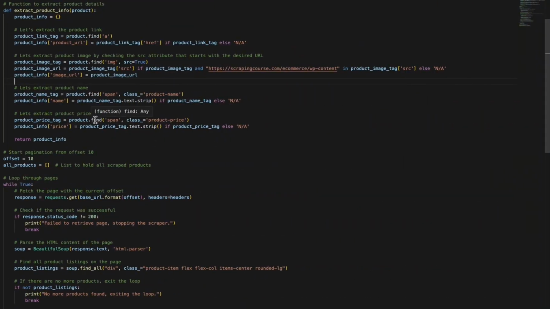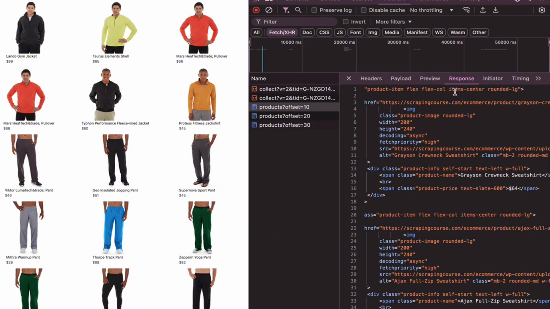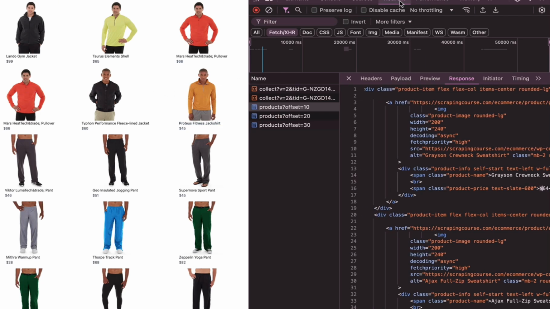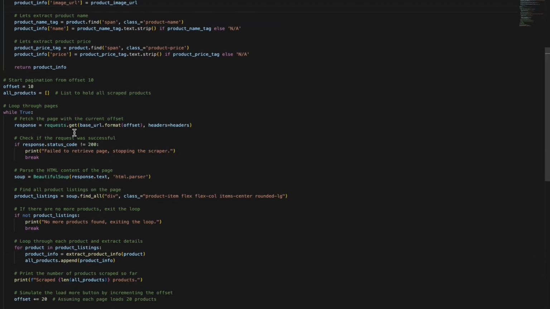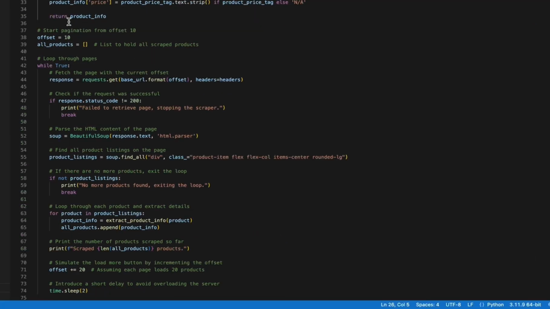Now I'm sure you understand why I had to use the offset and the response so that I get this, because normally if you inspect this page, you cannot see this. You cannot see this unless you go to the network tab, click on the first XHR, reload your page, then click on the load more button for you to see these details about the product. Right. So once we are done with that, then we can start the pagination from the offset of 10.